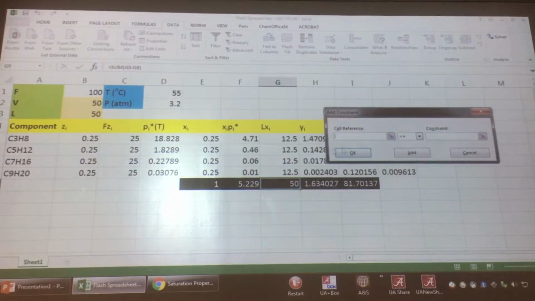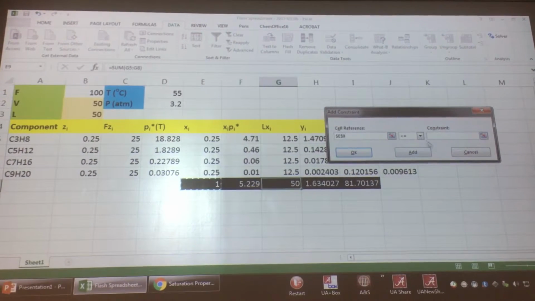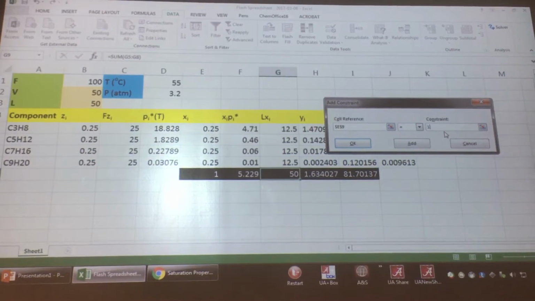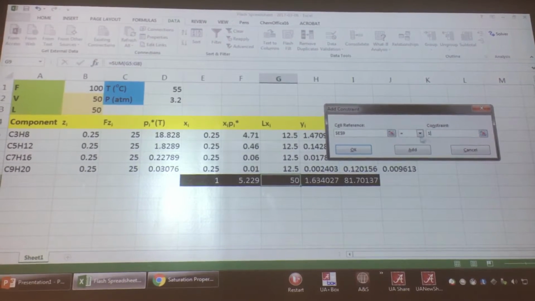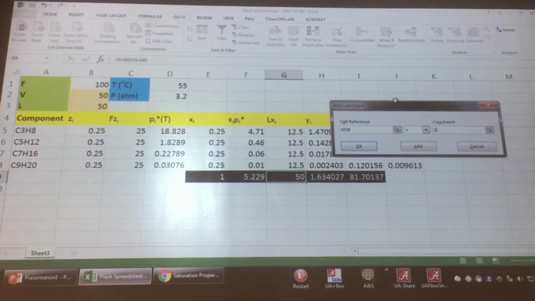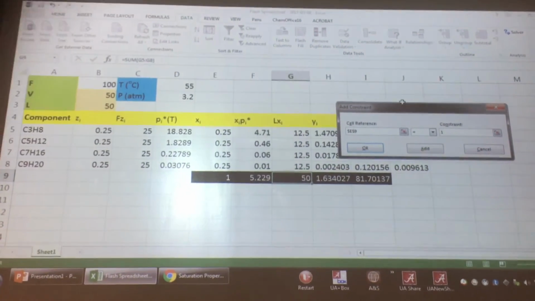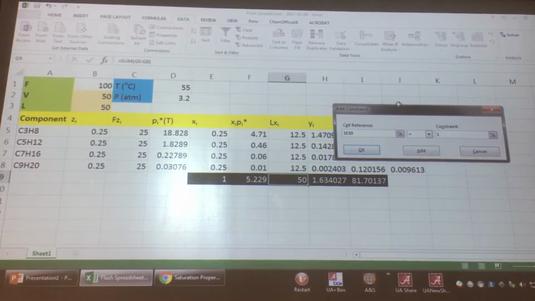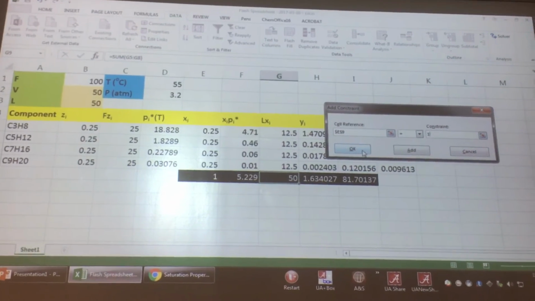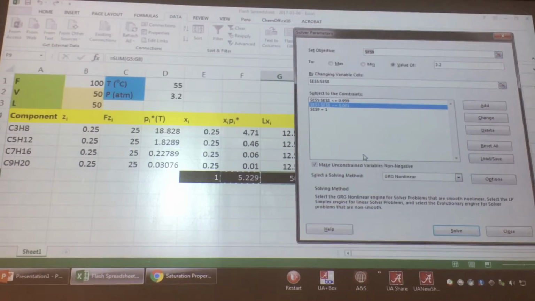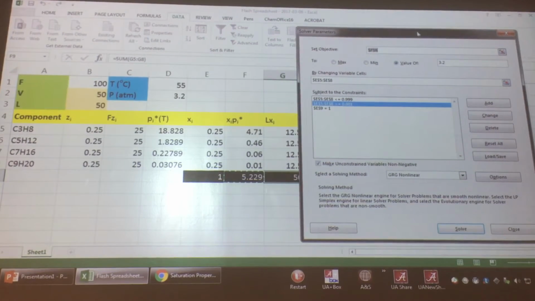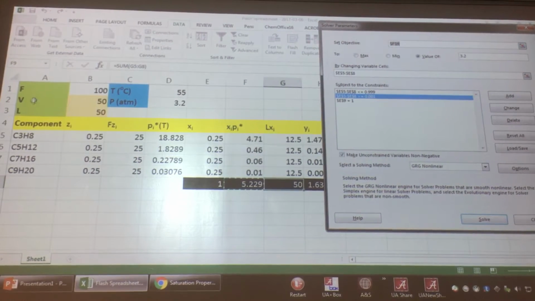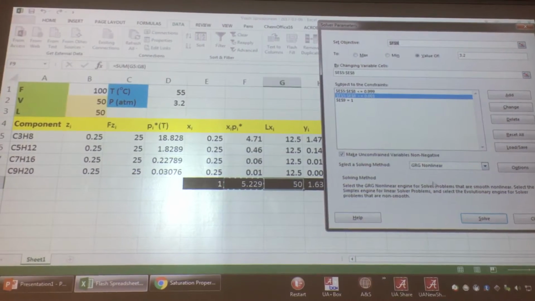That's fine, but we need to add a constraint that this cell has to be equal to 1, and that may or may not fail, because it might get close. We may have to constrain it twice and say if you can get to 0.9999 and 1.0001 or something like that, it'll be okay for us. So we'll just set that as it is now. Everything else should fall in line based on that. L and V we'll deal with later.